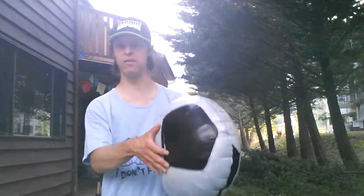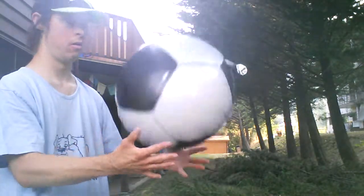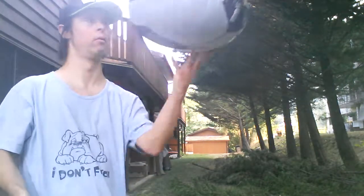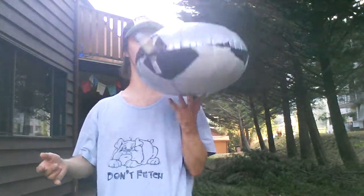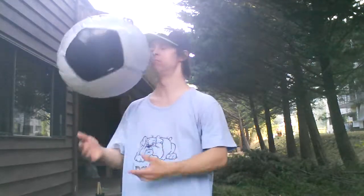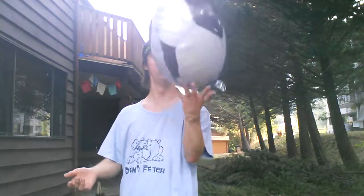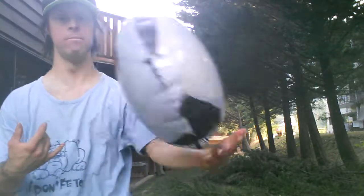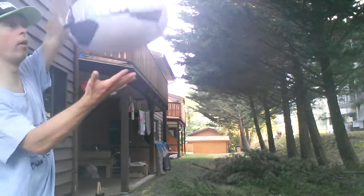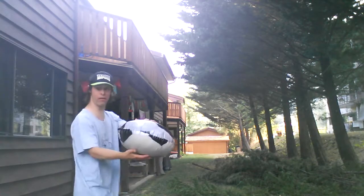A really cool practice school trick you could do with just a soccer ball. Balloon. And have some fun with it. Some cool tricks in the air with it. Keeping it floating in the air. We can go like this. You can do the UFO hover with it too.